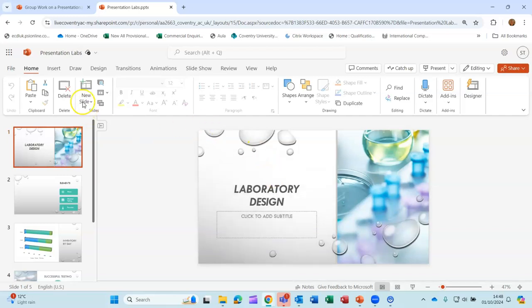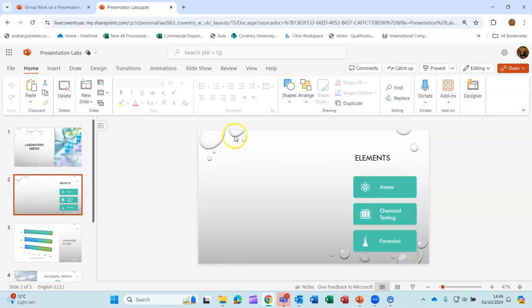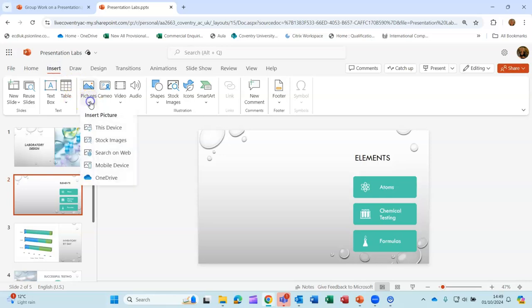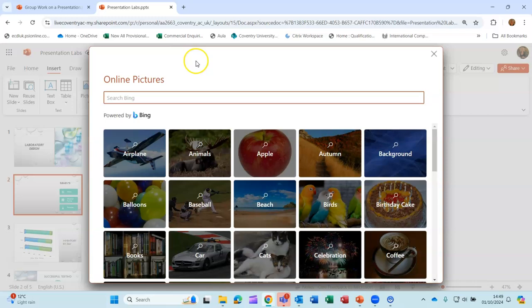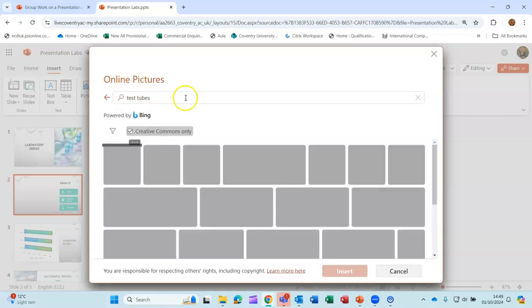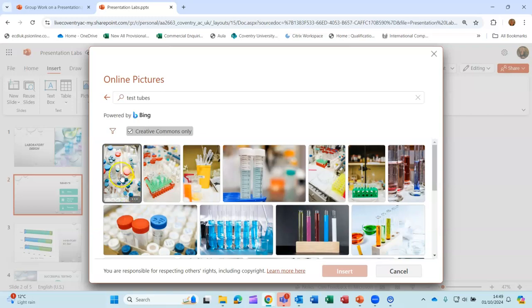I could, if I wanted more features than I have, as I said when I came onto here, go into insert and look at the pictures. Now I've got a search on the web, so it's slightly different, but it's the same thing when you get in there. And I'm going to put some pictures of, let's just put test tubes. I know life's a little bit more than a test tube. Let's pop a space in between those. Anything really that you think might come in handy. And we've got some stuff here and there. It depends on what you want to use.